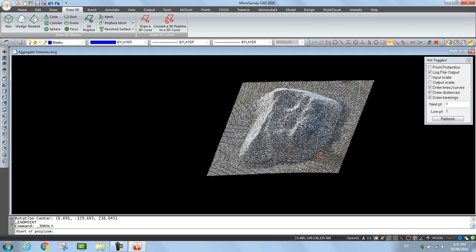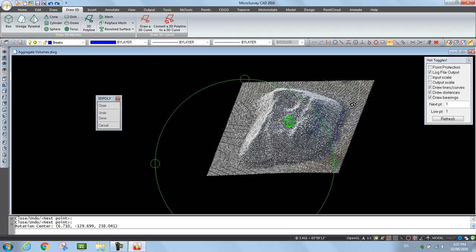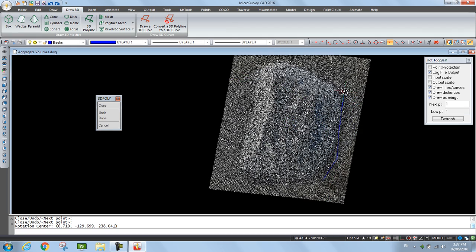And what I have to do is make sure that I've got my node snap on, and you'll see that it's actually snapping right to point cloud points, or the node points. In either case, they'll represent the point cloud. I just have to watch that icon. What the node snap will do is when you're moving your mouse, you notice how it doesn't grab anything, but when you slow down, then it shows you that it's snapping to a point.